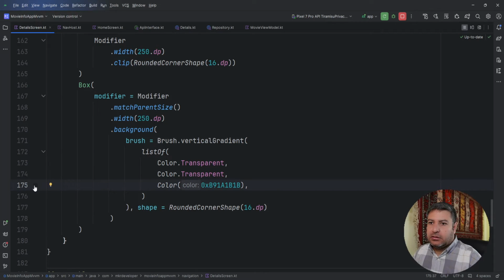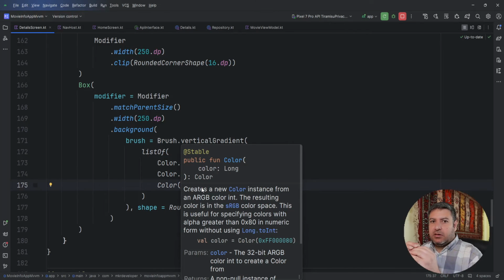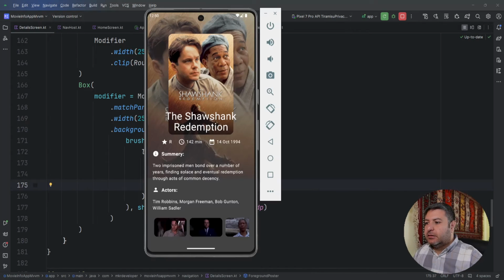Let's click on it and see it. It doesn't open, I don't know why. As you can see here, it is, let's say, something like a very dark gray. So down below is dark gray, in the middle is transparent, on the top is transparent, and it goes from bottom to the top, from this dark gray to the transparent, and the result will be this image.